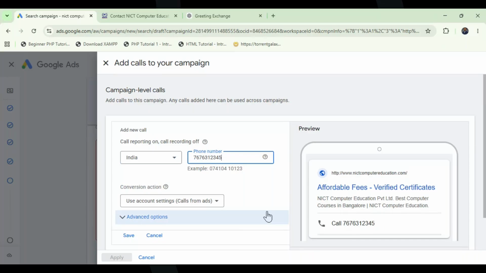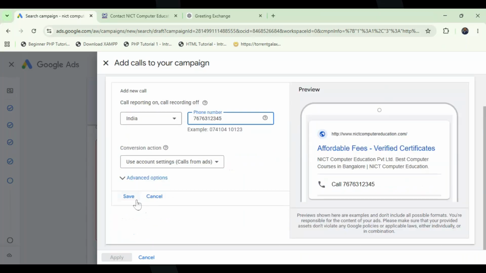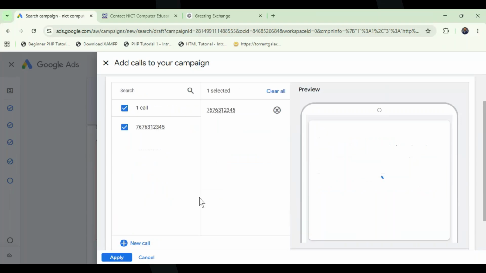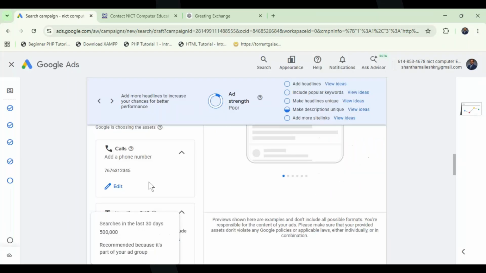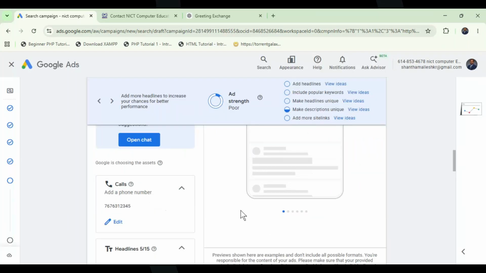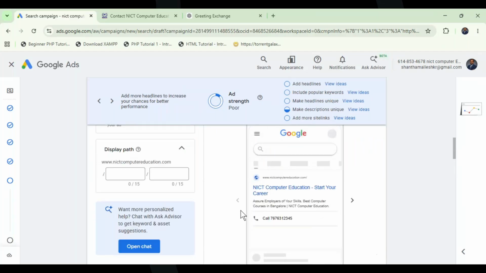Hope you all are understanding here. Then save this. Then apply. So the call setup is over.